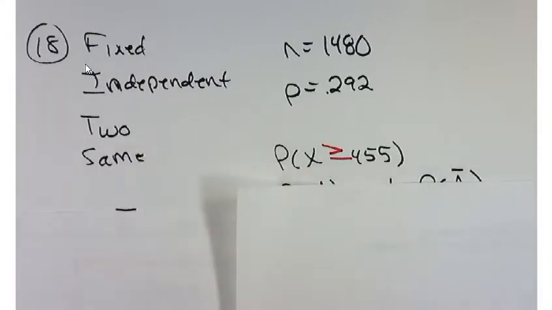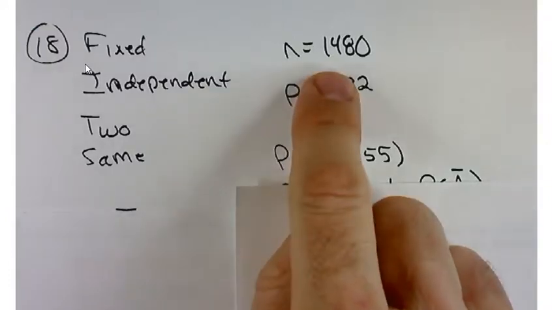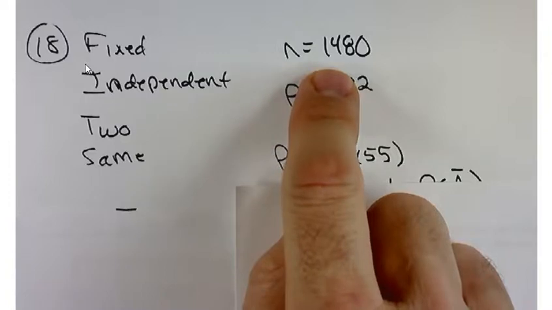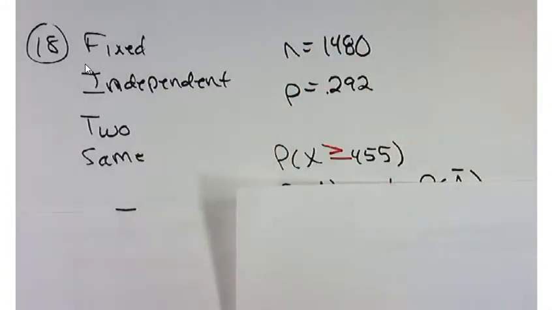Well, we actually kind of get that from the 5% rule. I'm assuming you would draw the sample without replacement, but 1480 is certainly probably less than 5% of any population I could imagine sampling from. You know, adults in the United States, adults in the world, adults in the state of Michigan. It's going to be less than 5%.